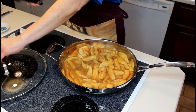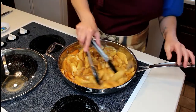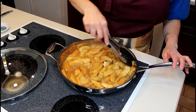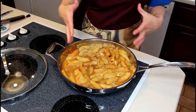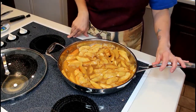Alright guys, and this is pretty much done. I'm gonna go ahead and turn this off, and move this to a burner that has not been on. That way it can have time to cool off. I am gonna leave the lid off so it can cool off faster. And when it's cooled off and I'm ready to make my little dessert lasagna, I'll bring you guys back.